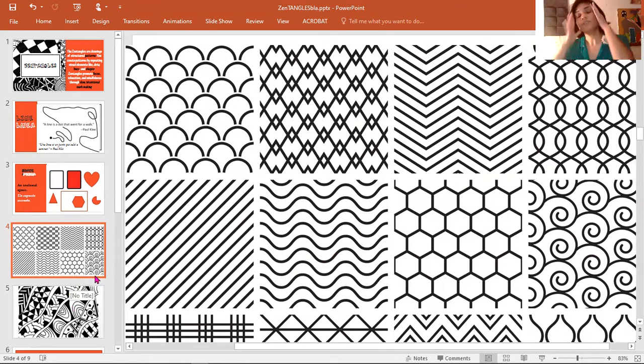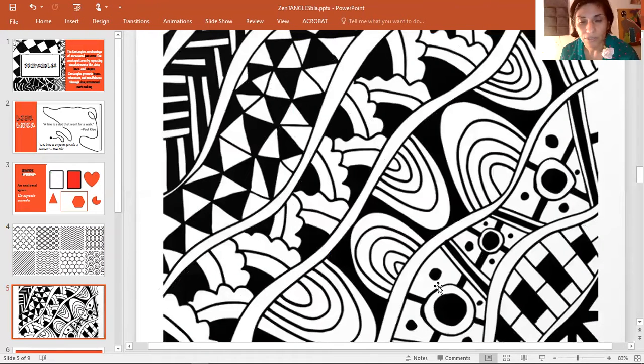And something that you can do to make your pattern interesting is to put variation in it. Variation just means to make different. You're adding different types of things. So for example, let's take this pattern right here. It's repetition of a triangle. You see that they're all triangles. However, you have different types of triangles. You have black triangles, you have white triangles, you have narrow triangles, you have fat triangles, you have triangles that look like they're going in one direction, and then you have triangles that look like they're going in another direction.